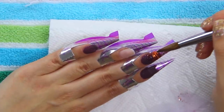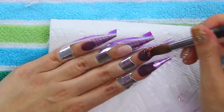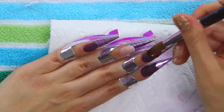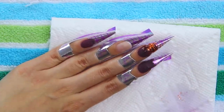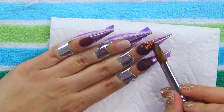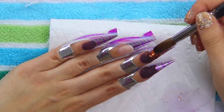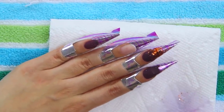You don't want to apply too much because we're also going to be applying the flakes, and you don't want it to be too thick, and when you encapsulate, for the nails to look super bulky at the end. So I think that looks pretty good. If you want to separate the pieces of glitter a little bit more, you can use monomer, and that will give you the flexibility to move your glitters around. All right, so that one looks perfect to me.